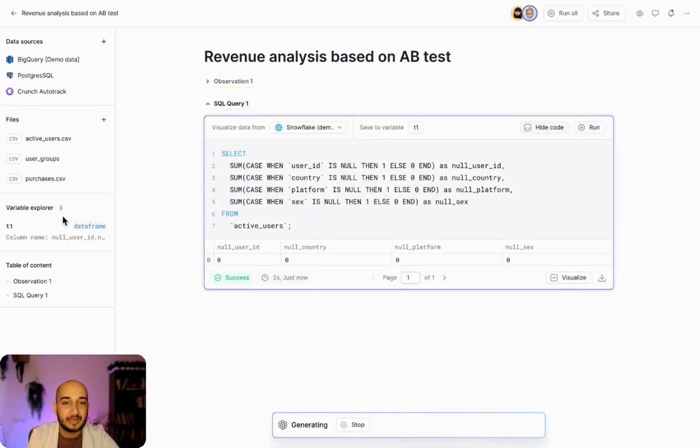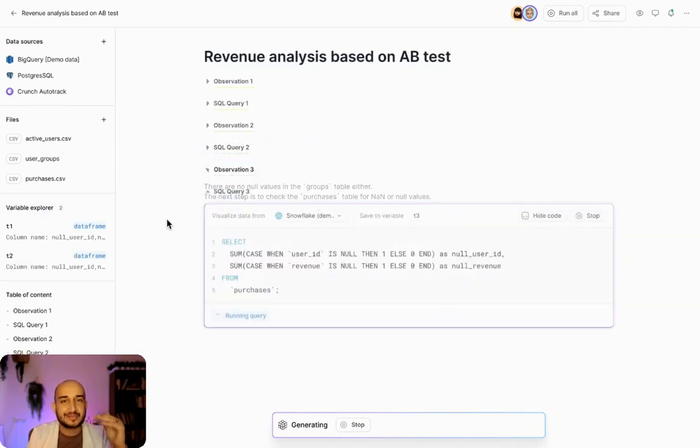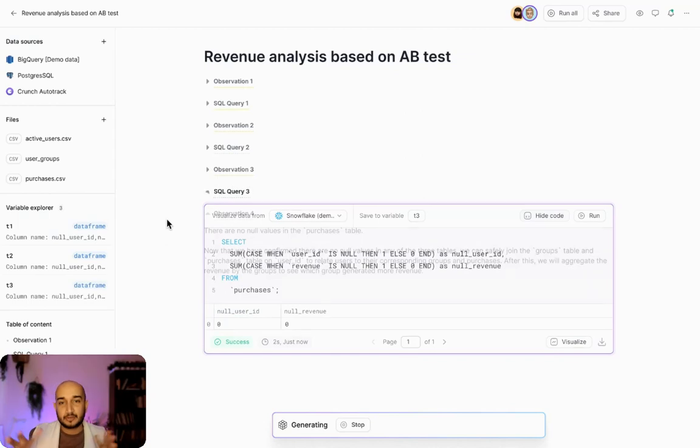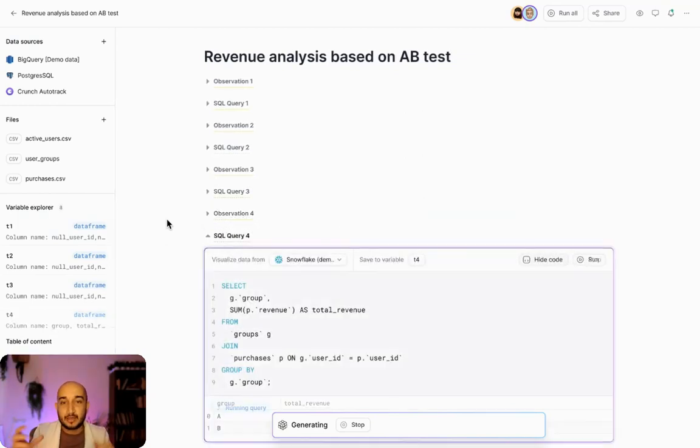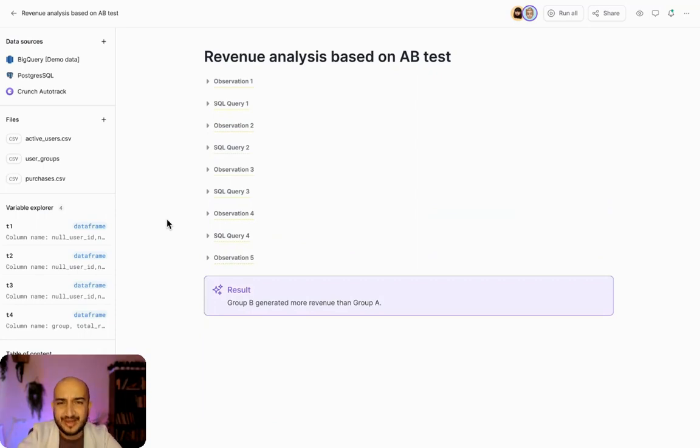So every time a table comes in, the system identifies new variables and it's doing its whole sequential analysis of here is the observation, here is the query that I'm writing for it, here is another observation that I'm doing based on that query, and then it comes up with a result. Now this is a very short analysis, but we have had many examples where we are trying to do customer segmentation, RFM analysis, revenue, churn predictions, lifetime value calculations, wherein we have taken examples that go into like 10, 12, 15 steps as well at times.